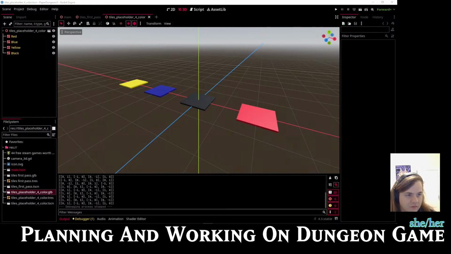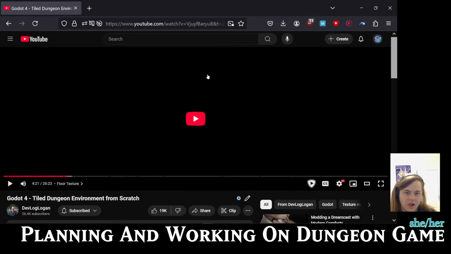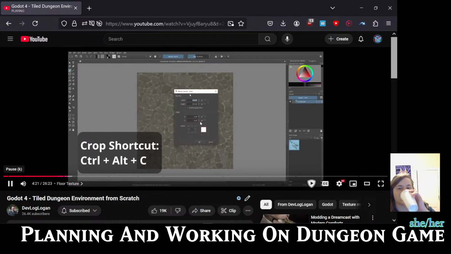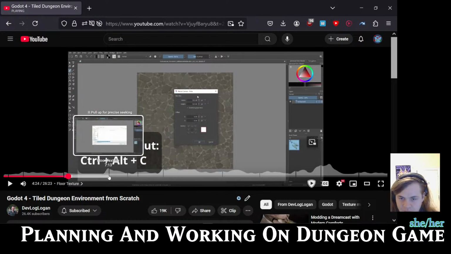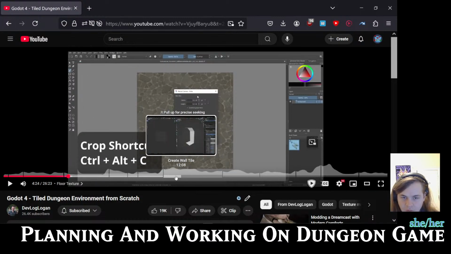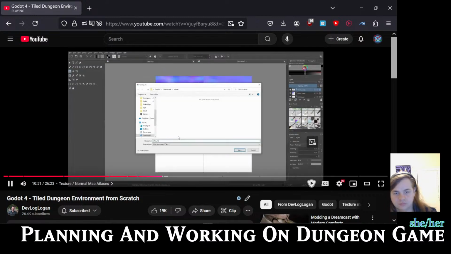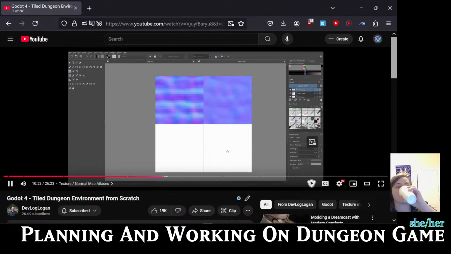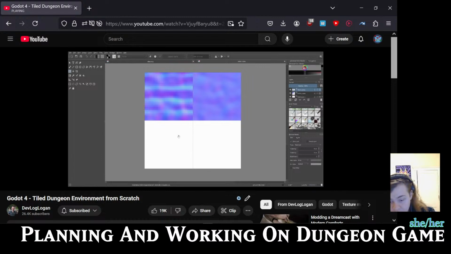I was watching a video earlier, so let's see if I can find it. Here we go. I think this is what you should do if you're watching tutorials: skip around a bit, find what you need. Now, I want to cut this, so I'm not going to worry about textures right now. Here we go, and .png. Okay, and with that we can move over to Blender.